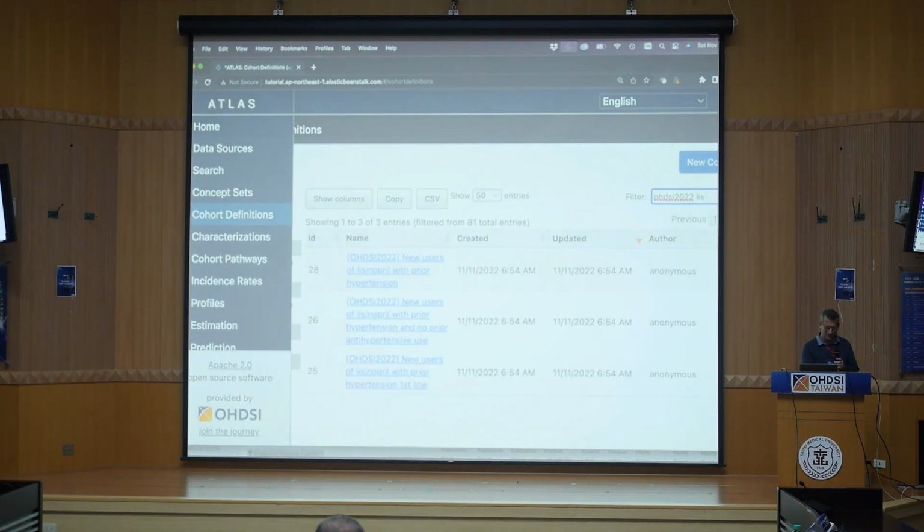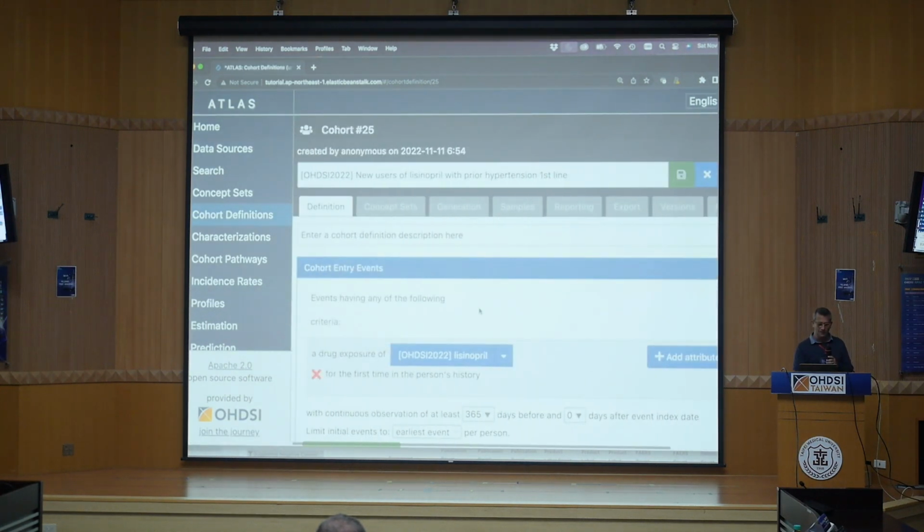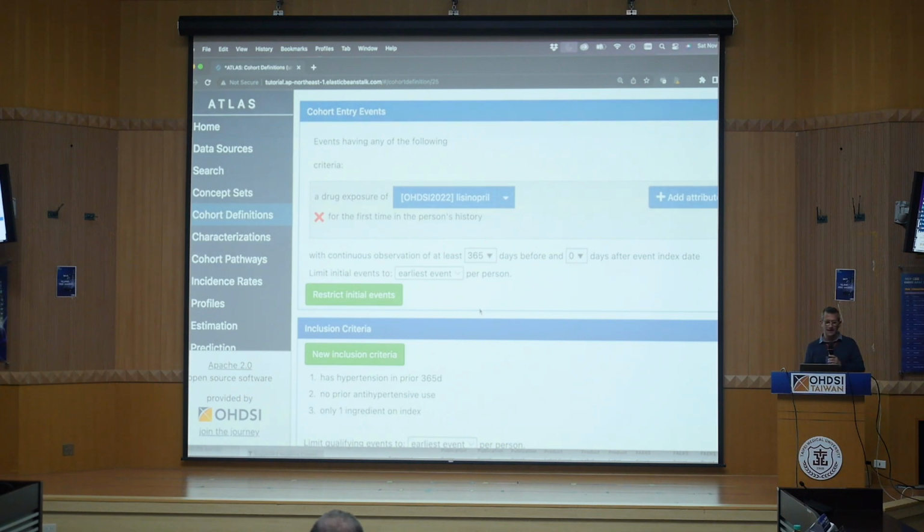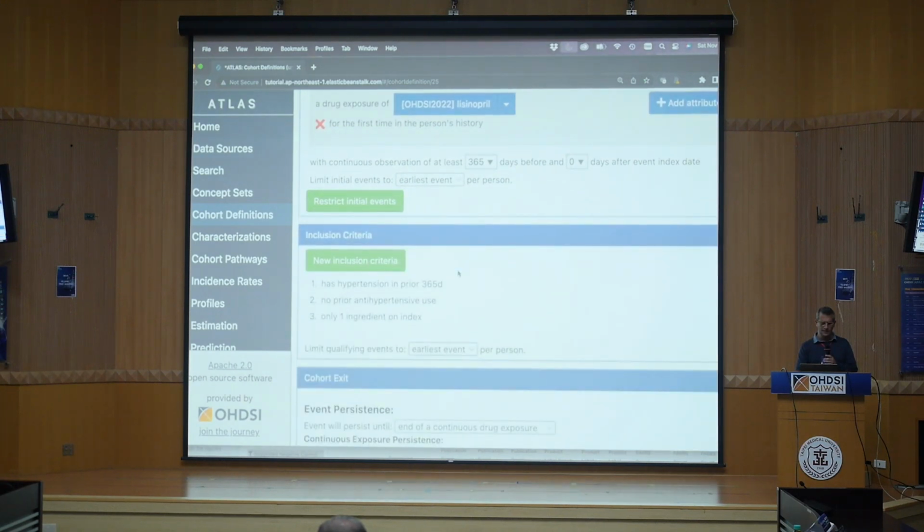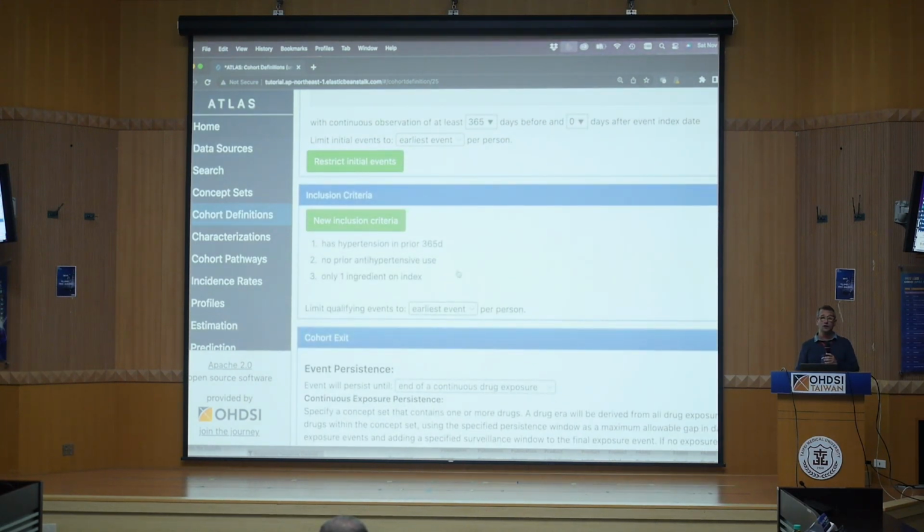Oh, the names have gotten changed. It's the 1, right? So we'll refresh our memories about what these cohorts look like. They have their cohort entry criteria, and in this case, we're looking for new users, so individuals who have not previously used lisinopril anytime in their look-back period. And we're defining a new user by not having exposure for 365 days before that index. And we're only going to look at the first time interval in which that holds true to call them a new user.